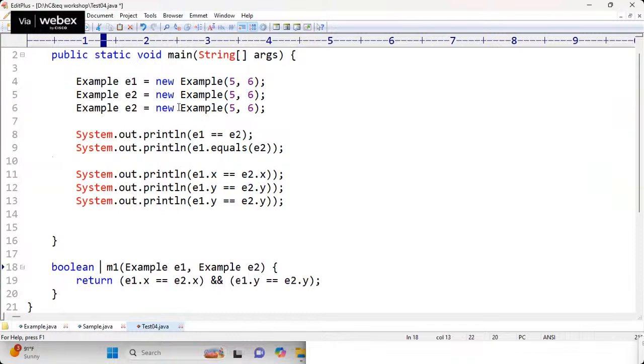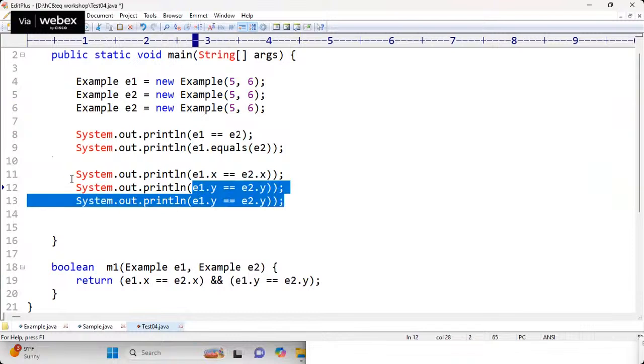Is this clear? Now tell me, how can we compare now instead of writing logic repeatedly like this?